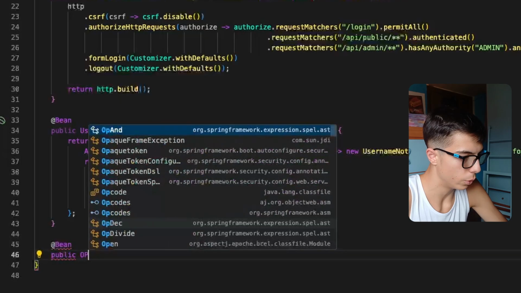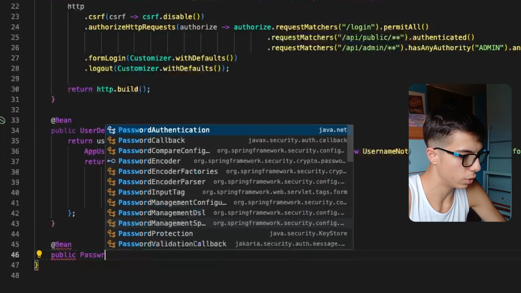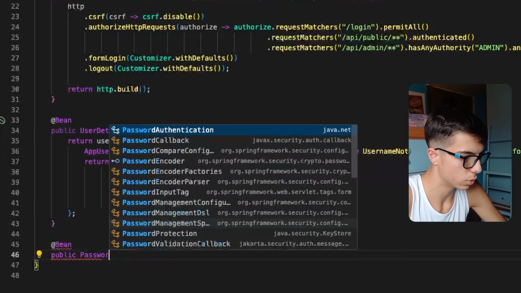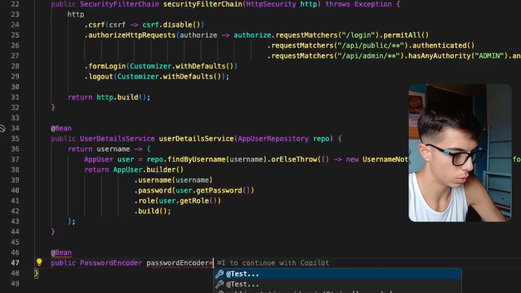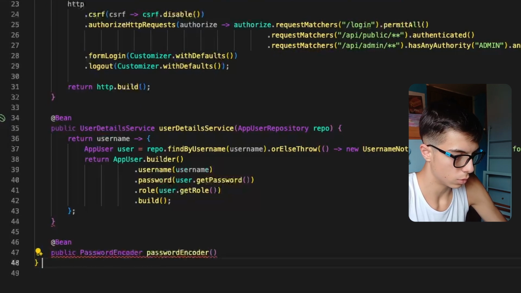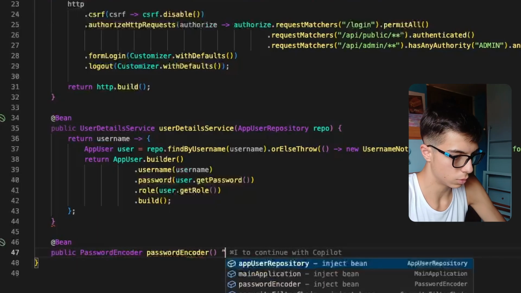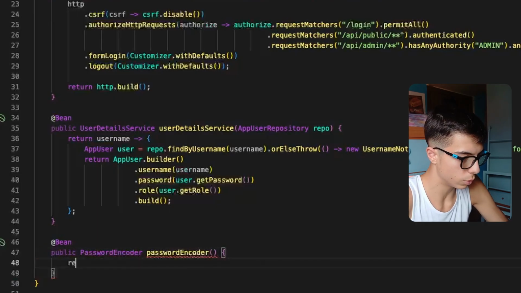So we return a generic password encoder, for the type PasswordEncoder. Our password encoder is the simplest one, so we will return new BCryptPasswordEncoder.